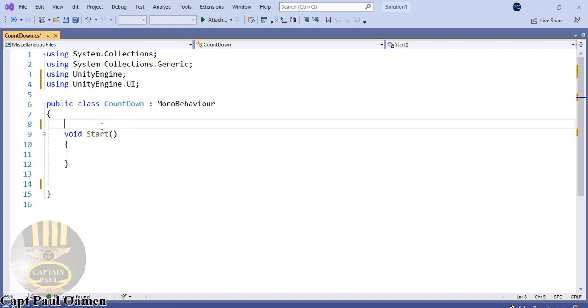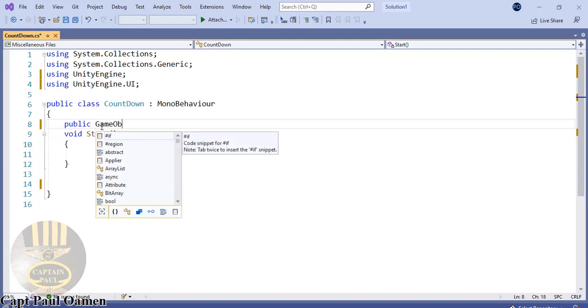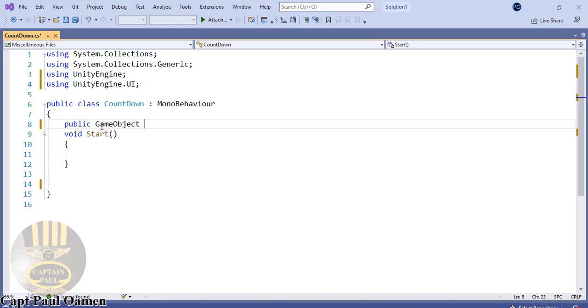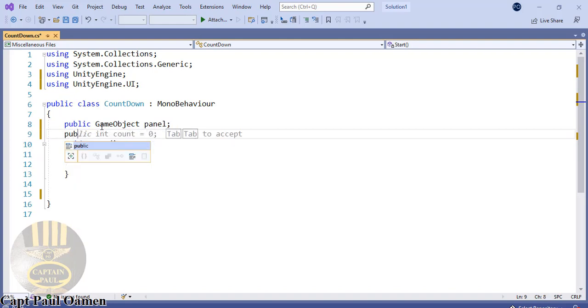And in here I'm just going to enter the following. Let's say public game object, and that is going to be for my panel. There we go. I will also declare another public. That is the next one is going to be for the image that I intend to use. Let's say image.